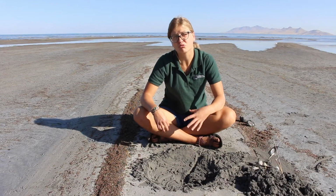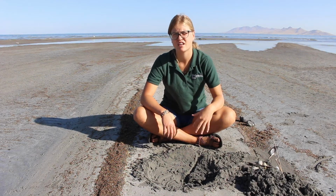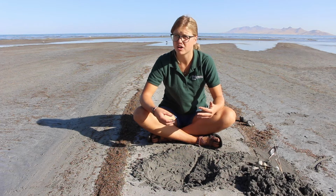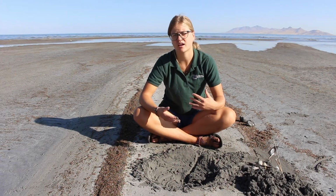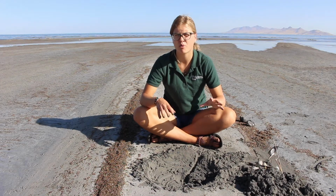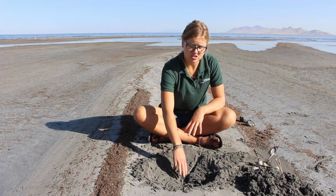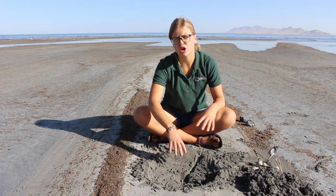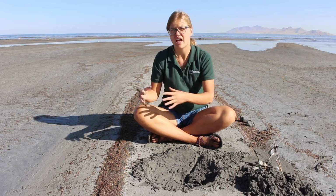These rivers are really important to the Great Salt Lake for a few reasons. One being that they're carrying all kinds of minerals and sediments down from the mountains along with the water. So the water that they carry into the Great Salt Lake will evaporate and kind of switch out over time, but all the minerals and sediments are going to stay. And you'll notice that the Great Salt Lake is a terminal lake, so there are no rivers that can carry any of those minerals or sediments out, and that is what makes the Great Salt Lake so salty.